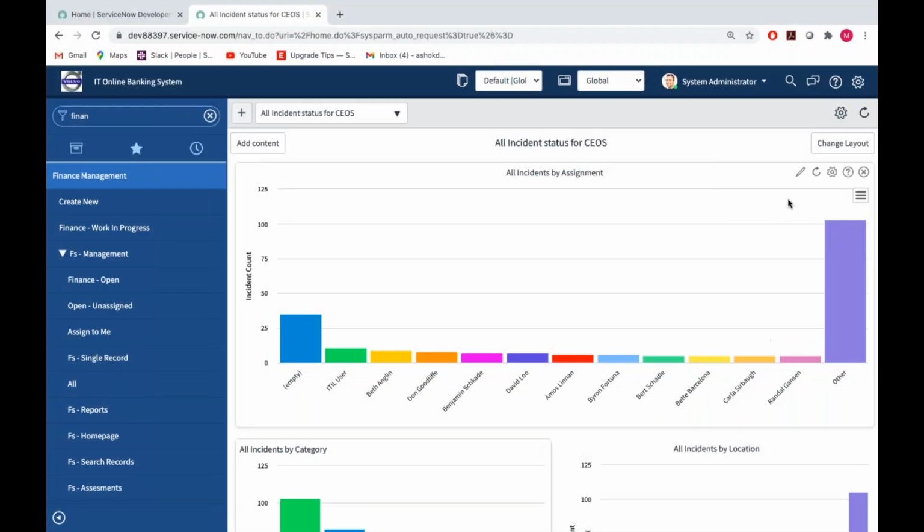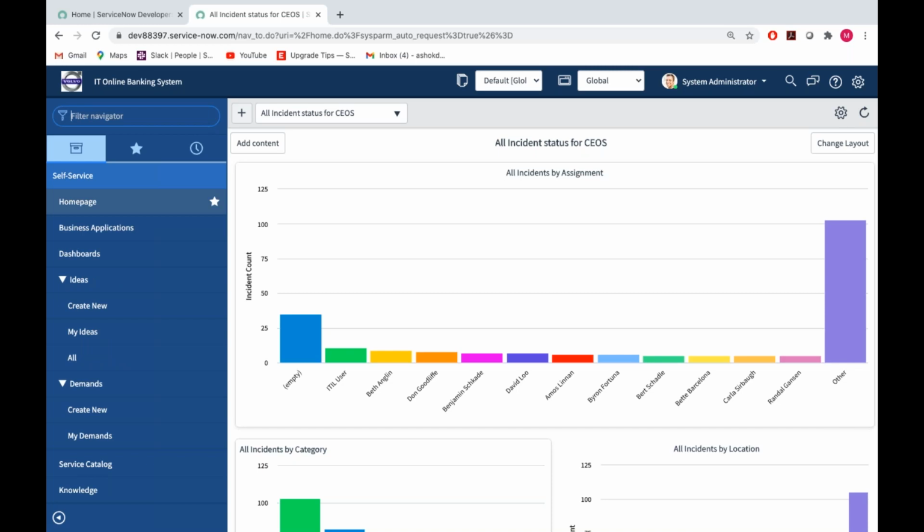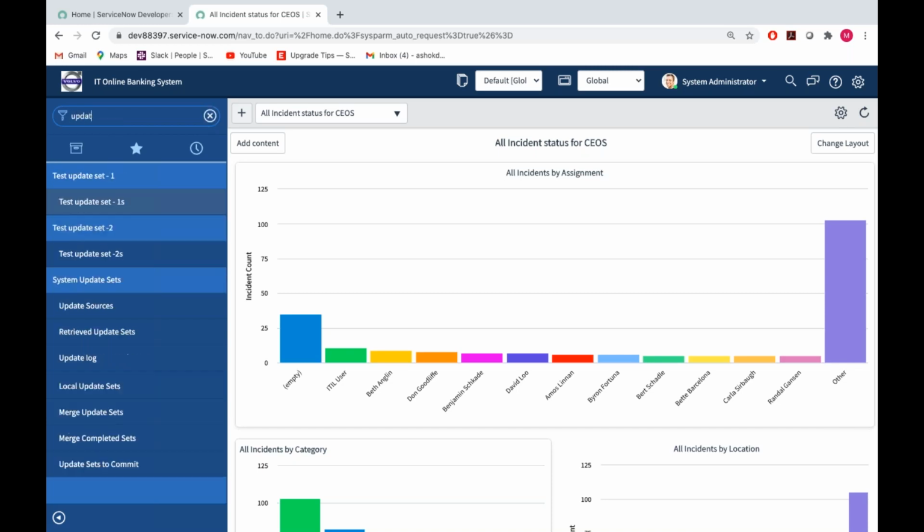How can you create an update set? Everything we are doing from the filter navigator only. Type update set. There is a local update set. Click on that.